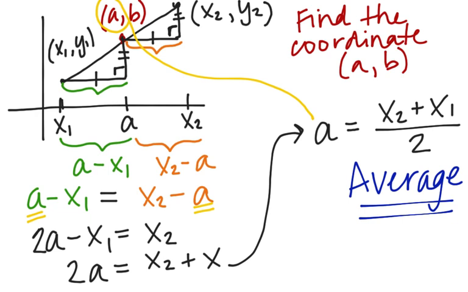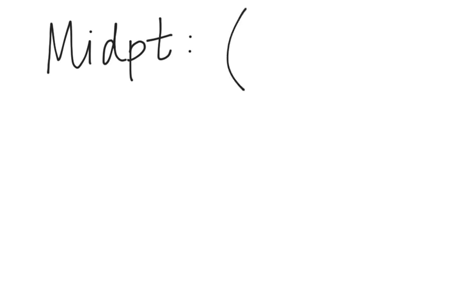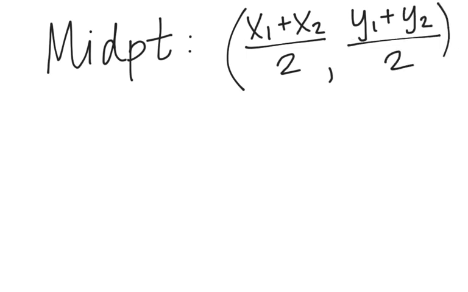So to sum it all up, you now have your midpoint formula. If we are looking for the midpoint of a line segment, you're going to take the x values, add them up, and divide by 2, which is averaging the x values, and then you will take the y values, add them up, and divide by 2, and that's the average of your y values. There's your midpoint formula.